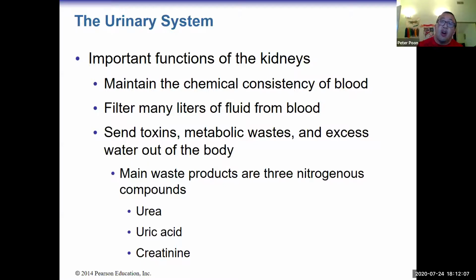So we filter a lot of blood. When you're resting, about 1/5 to 1/4 of your blood supply goes to the kidneys. That's how much stuff there is. And because so much blood goes there, the kidneys, in addition to filtering, are going to monitor everything. They maintain the chemical consistency. If there's not enough water, they concentrate the urine. If there's too much water, they pour out more excess urine.